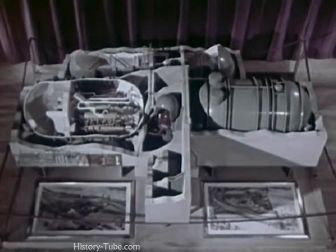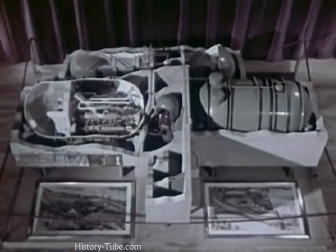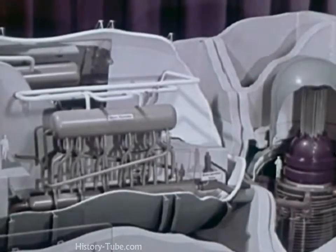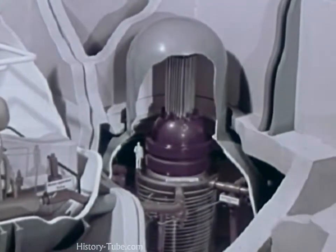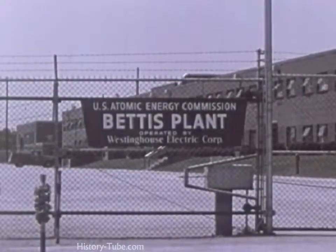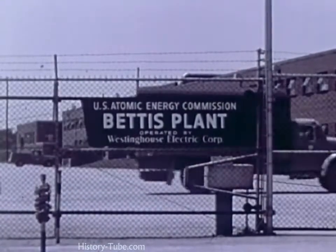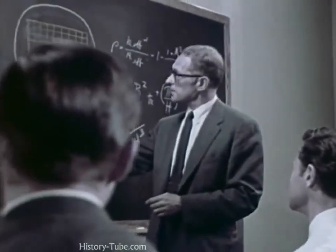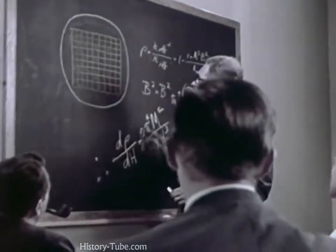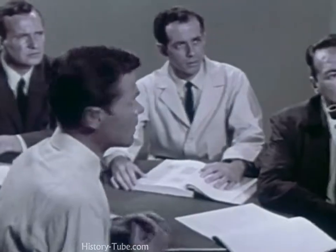Before the plant could become a reality, most of the problems of materials, sizes, shapes, and workable arrangements had to be solved. The biggest and most important problems, naturally, were those concerning the reactor. These were solved at the United States Atomic Energy Commission's Bettis plant. There were many problems in physics to be solved. The first of these was to establish a core pattern. This required reactor physics analysis and thermal and hydraulic calculations. Mechanical design studies and investigations of fuel element configurations and materials were also being made.